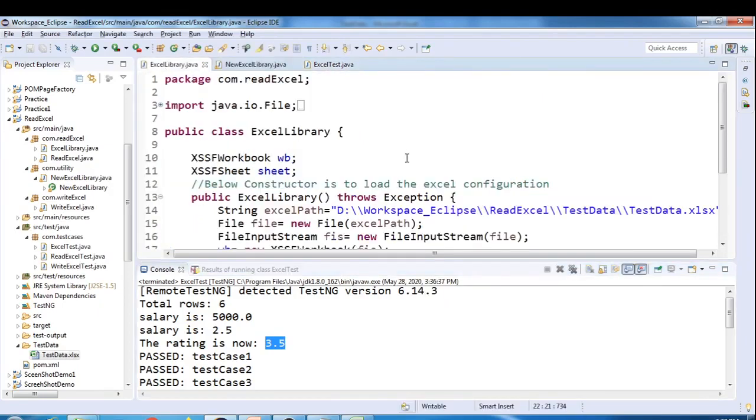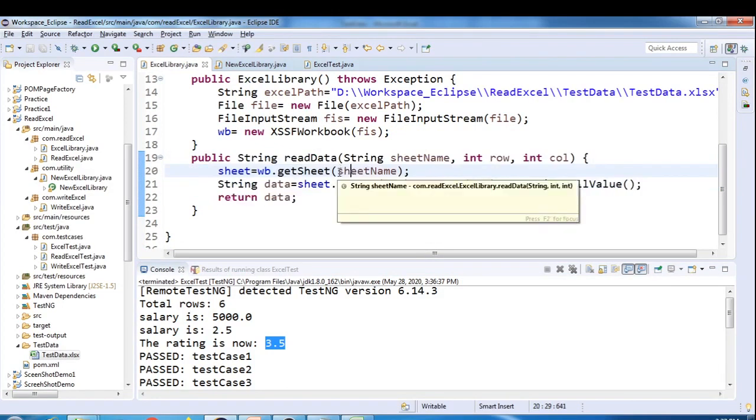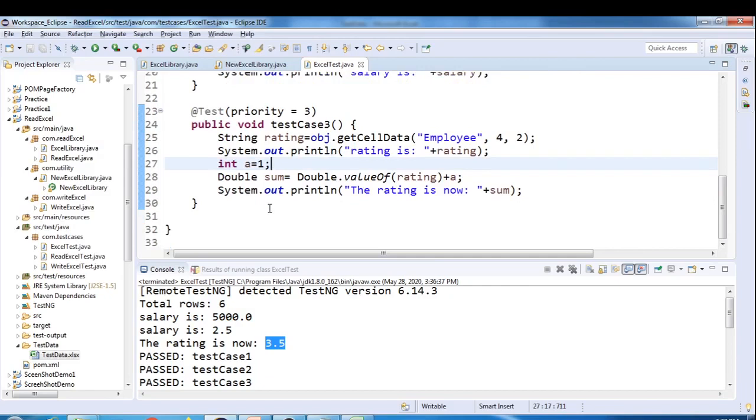So like we have discussed earlier, you can use this method only to get the string value from the Excel sheet, even though that is an integer or double or any data type. So we can get that data and we can convert it as per our usage later on in the script. So that is how we can do.